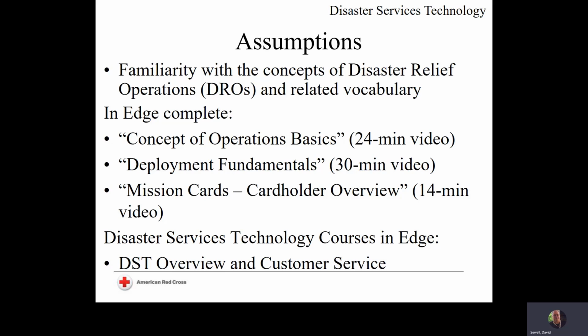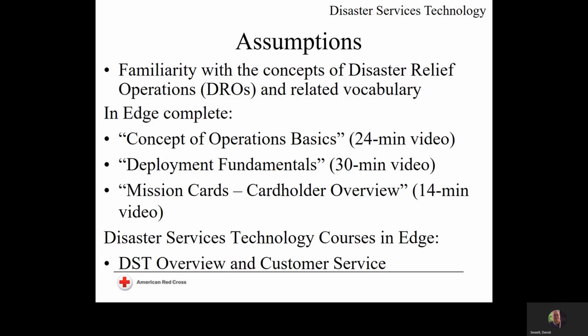In EDGE, which is our learning management system, you need to take Concept of Operations Basics, which is about a 24-minute class, Deployment Fundamentals, which is about a 30-minute class, and Mission Cards Cardholder Overview, which is about a 14-minute class.